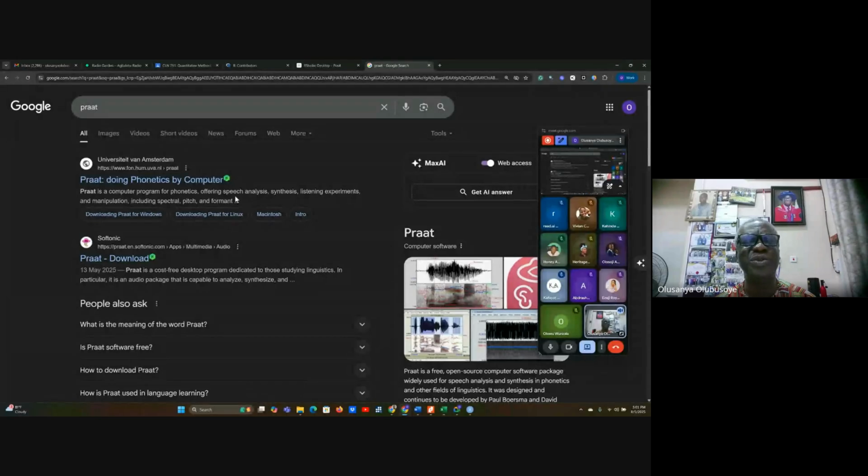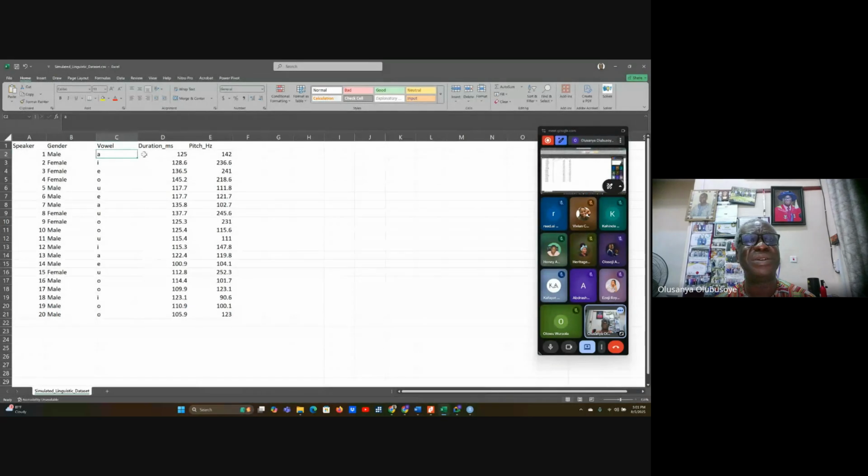So it can be used to generate a lot of data about vowels.